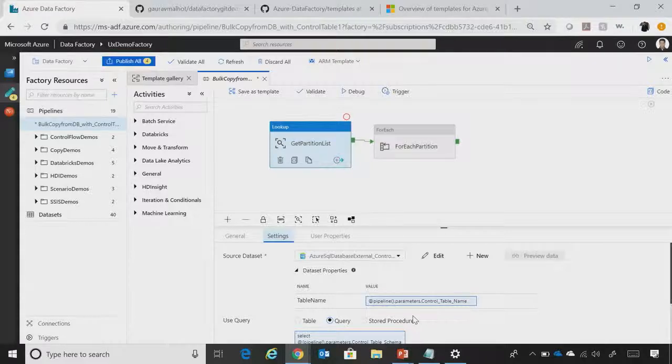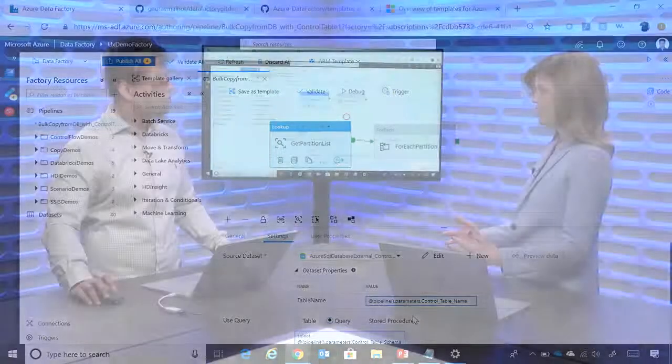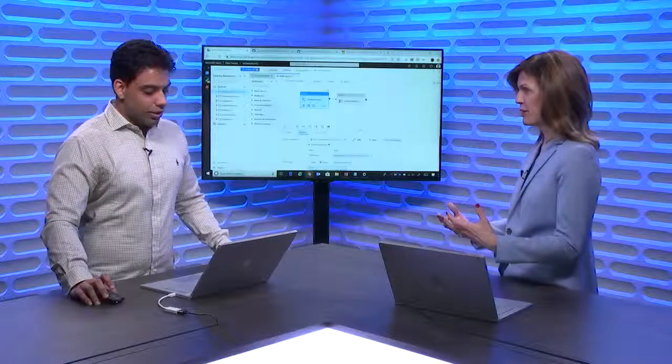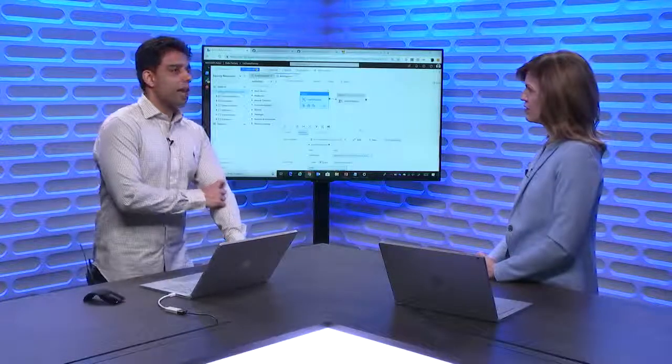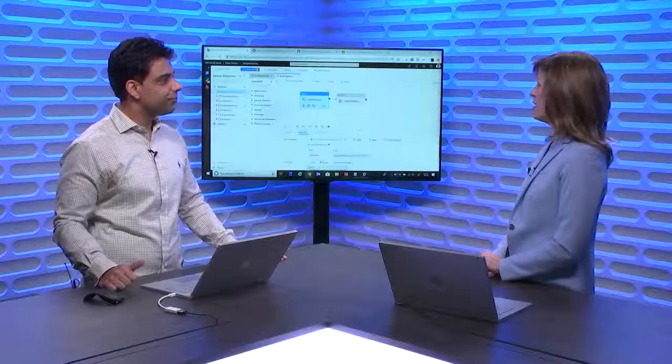So it reduces the number of errors while I'm creating my pipeline, but it also gives me more consistency for how I might be creating my different pipelines. Yes, because you could come in and say that I want to norm on a naming convention, right, for my pipelines. So in that way, you could be consistent in terms of using these templates and get started with that naming convention. You could change it, obviously, but we are just providing one pattern, and you can use any other pattern if you will.